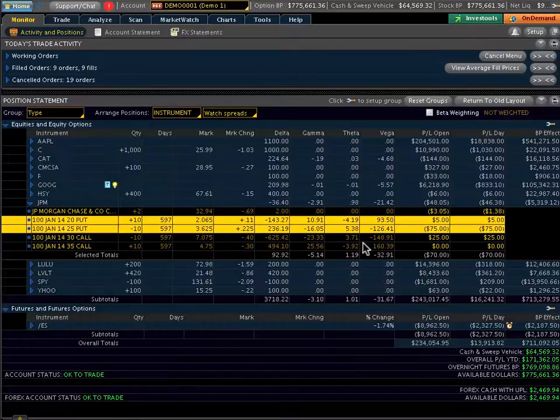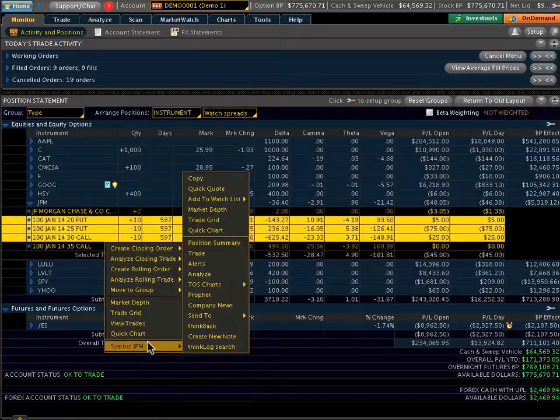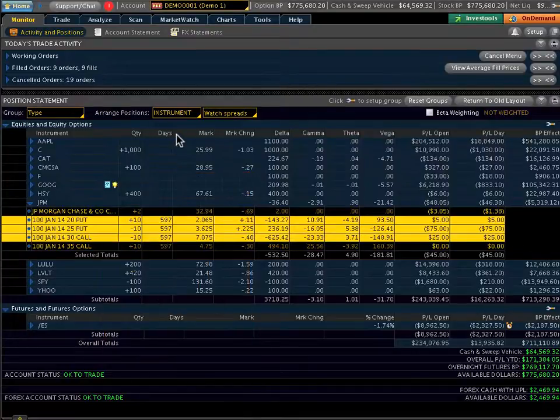In fact, the last choice in the drop-down menu that reads Symbol activates a gateway into a whole new set of choices, whereby you can chart the underlying, create new alerts, trades, or notes on the underlying, or even tap into company news or quick quotes vis-a-vis the underlying. The functionality of the drop-down menu is multifaceted once you begin to dig deeper into the platform.